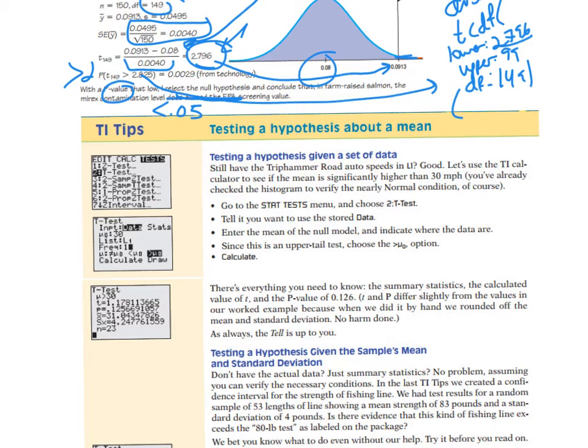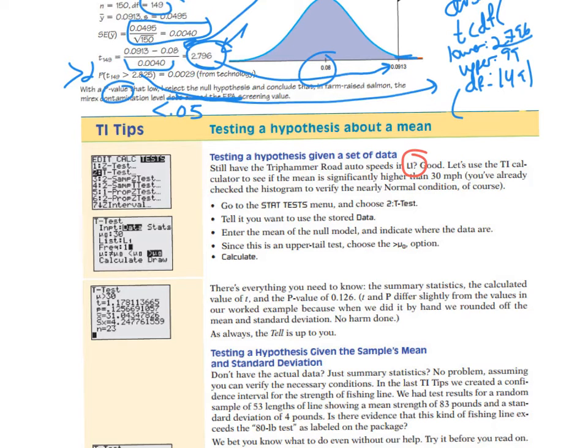You have to do a t-test for data again if you're going to use that same data you had. Hopefully you still have that data in your L1. I think you should, unless you somehow paused and deleted everything. But in L1, you should have the data from the last problem still, if you need to look at it.